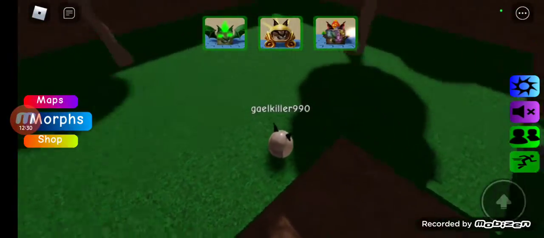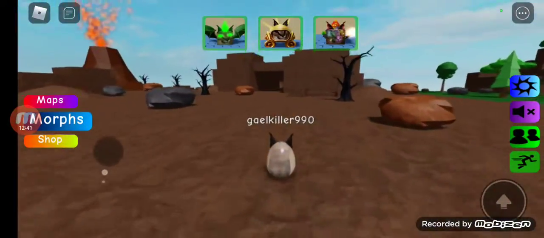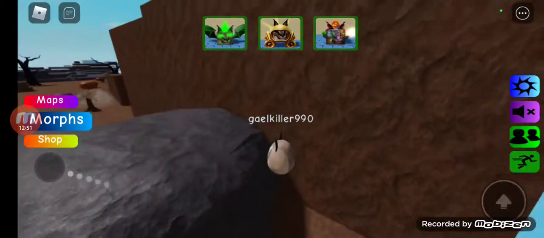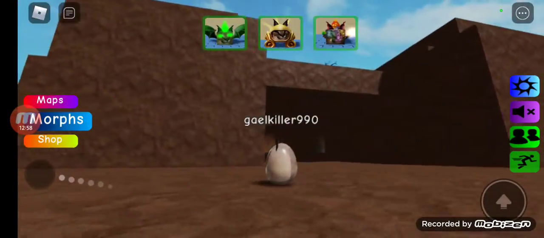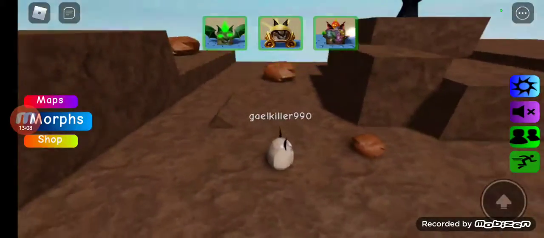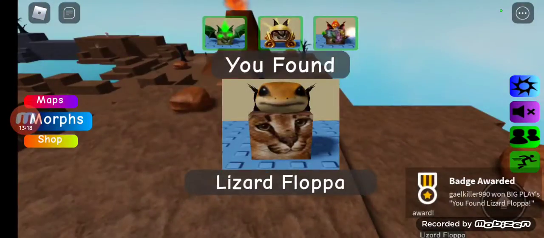I think this is the cave. No. Okay, it's not it. Is that the cave we saw earlier? Is there a way we can climb up it? There's nothing. Okay, so how about on the other side? Yes, there is. Alright. You hear lizard Flappa. Oh? No. Yes, you are here, lizard Flappa!